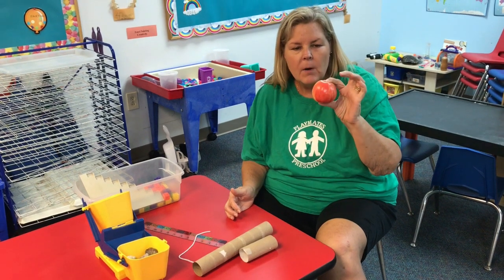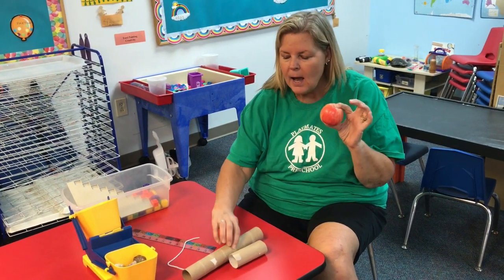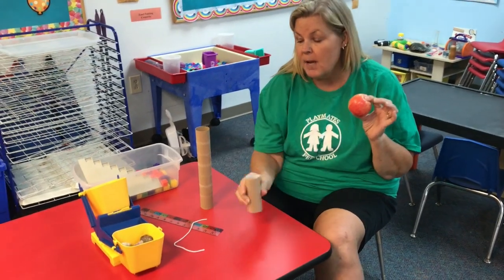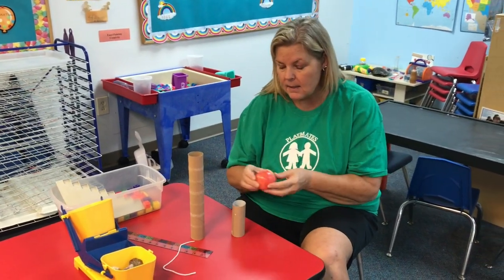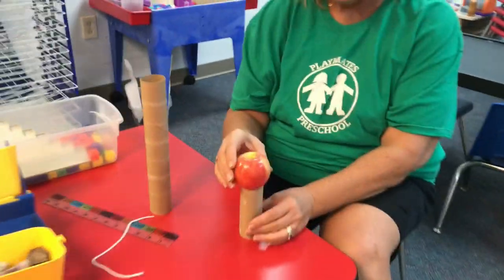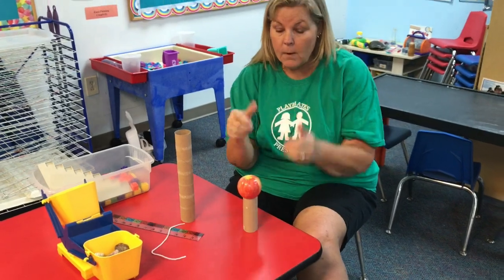So one of the things I wanted you to do, since they were talking about balancing things up on top, I have a paper towel tube and I have a toilet paper tube here. And I wanted to see if I could balance these up on top. So I'm going to put this up here, ooh, and let go. Okay, so I got that one.